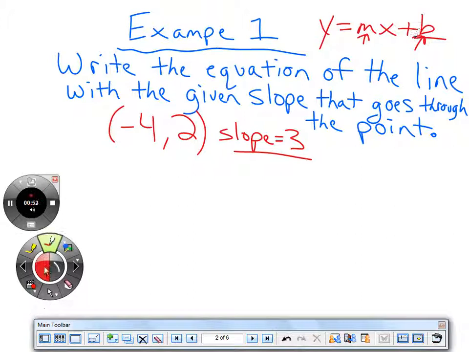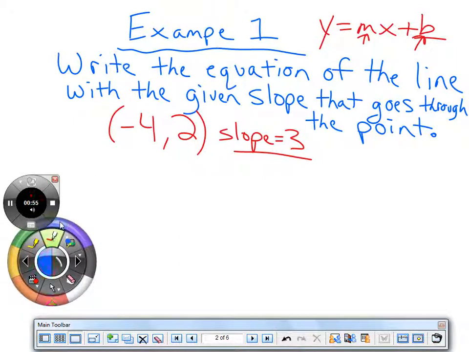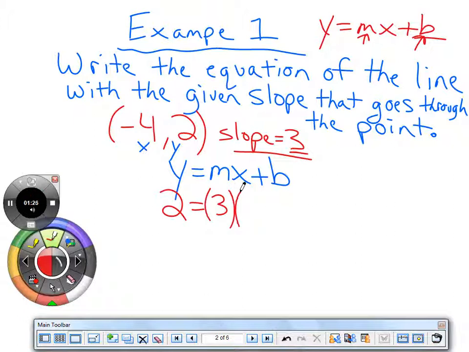So for every one of these problems, when you're given a point and a slope, you'll just start off with y equals mx plus b, and you'll plug in the point that they give you. If they give you a point, that's like giving you an x and a y. So you'll take the y, which is 2, and put a 2 in there for the y. The m, remember, is the slope, so we just put a 3 in for the m. The x is -4. And then we don't know what the b is. That's why we're plugging in these numbers. We're trying to figure out the b.